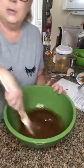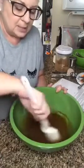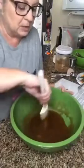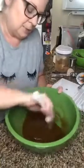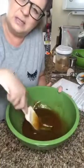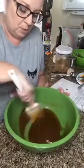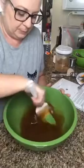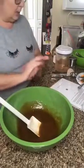This is a new recipe for me. I haven't made it before. I've made something similar. Some of you may remember me making candy bar cookies when we lived in Austin. I used to make them, and they were so good. I think it was Austin. Can't remember. Anyway, you may remember me making them, but this recipe is a little bit different. All right, so there's that. Good, right? Nice and incorporated.